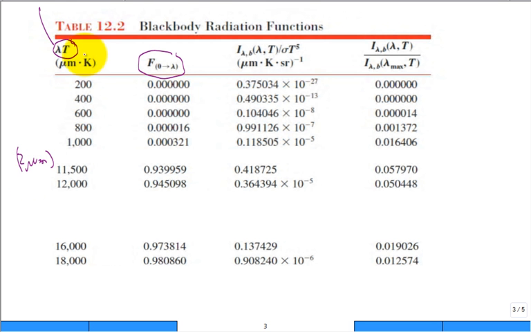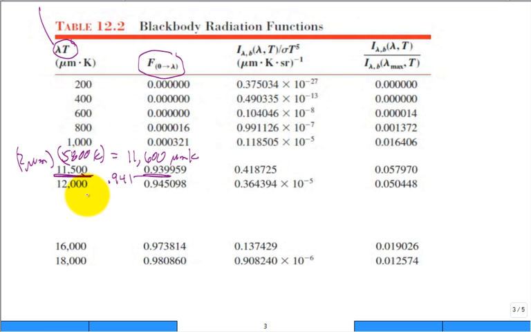And then what is the effective temperature of the surface of the sun that's throwing those photons out? 5,800 Kelvin. And so we're looking for lambda of 2 times 5,800, 11,600 micron Kelvin. It falls right in here. And we do a little linear interpolation, 0.941. 94.1% of the solar radiation's less than 2 micron.